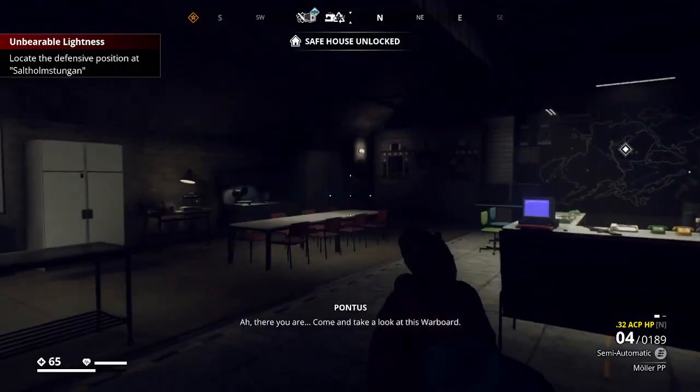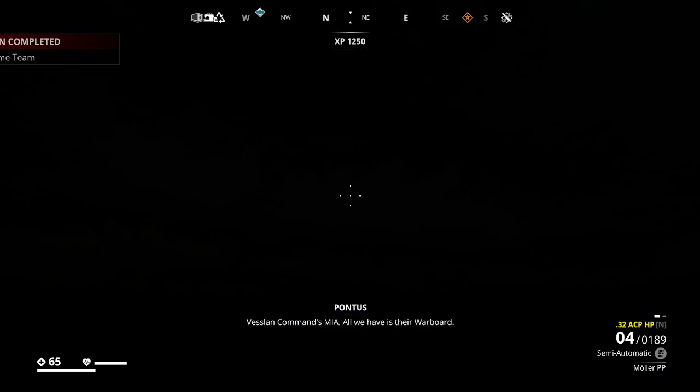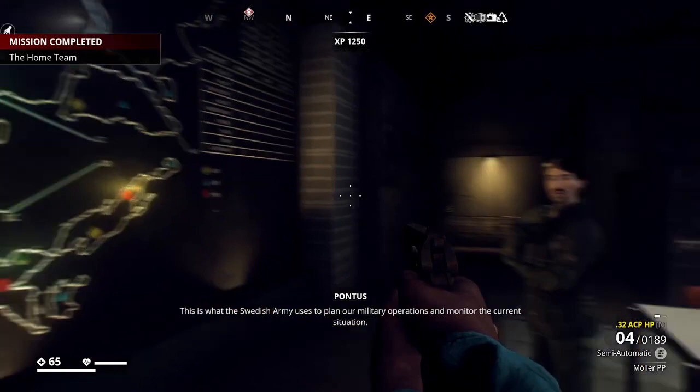Hallå, där är du ju. Kom bort hit så kollar vi på den här operationskartan. Västlands stab saknas i strid. Det enda vi har är deras operationskarta. Armén använder dem för att planera militära operationer.